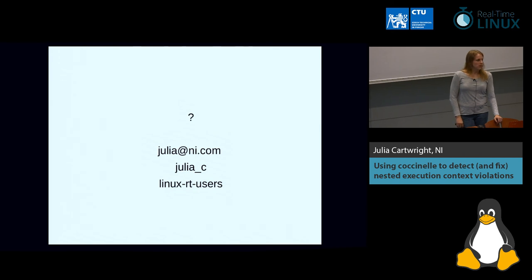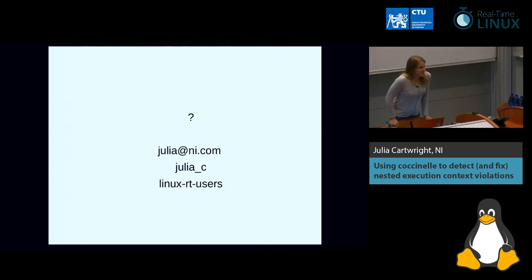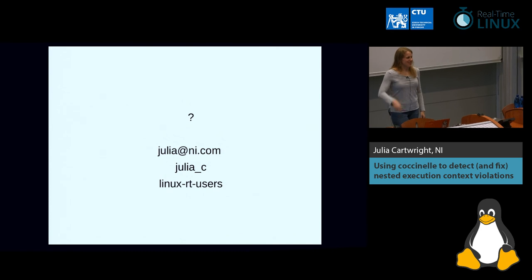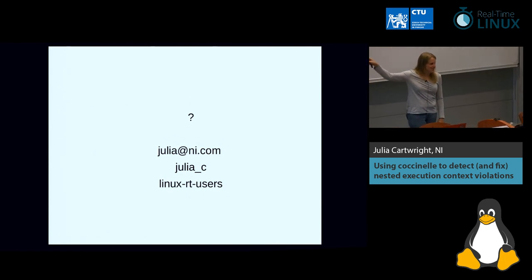Other questions? Is anybody else concerned about the number of raw spinlock usages in the kernel? Should we be looking at this problem the other way? Most of that spike, at least the spike in the past few releases, was me actually fixing the bugs that I caught by this tool.